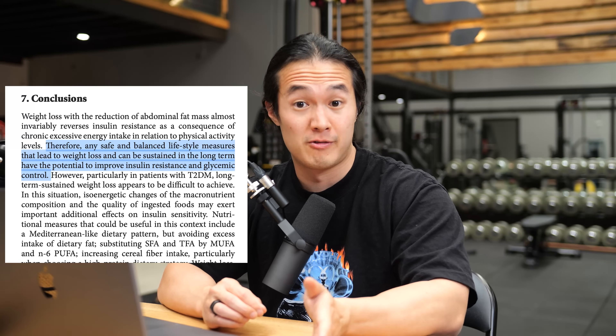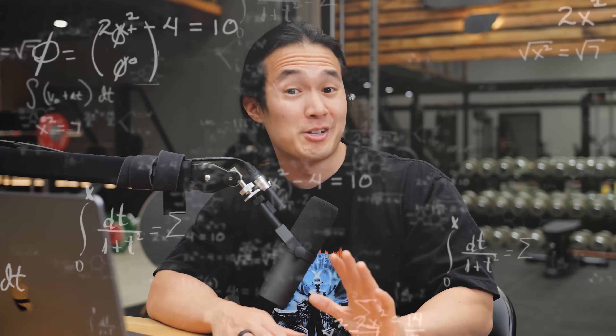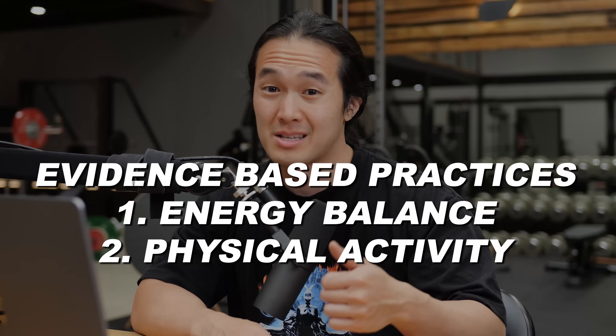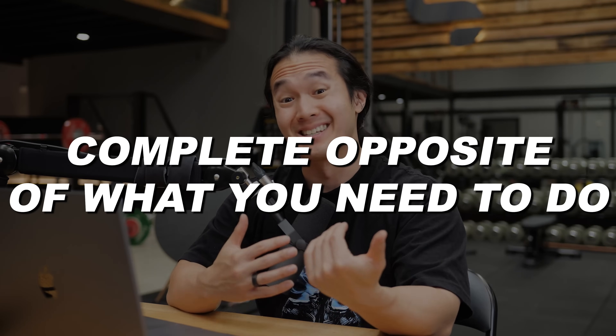What does make a big difference for improving metabolic health and weight management is controlling your energy intake and staying physically active. Companies and products like this create a lot of issues because spreading misinformation like this adds a layer of unnecessary complexity and extra barriers to people being able to take charge of their health and their bodies. Instead of focusing on what really matters — like building healthy habits, lifestyles, exercise, and energy balance — it has people worrying about things that don't make a difference at all, and it promotes something completely opposite to what you actually need to do.